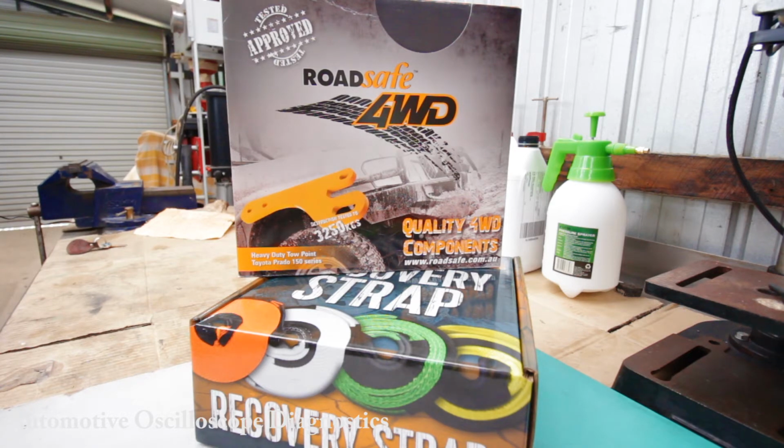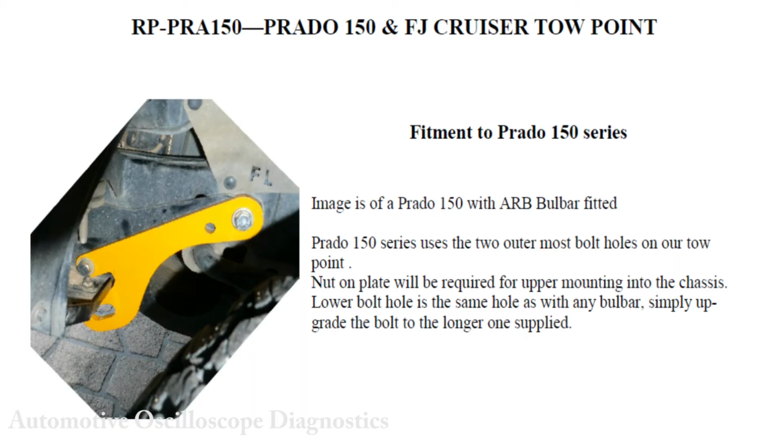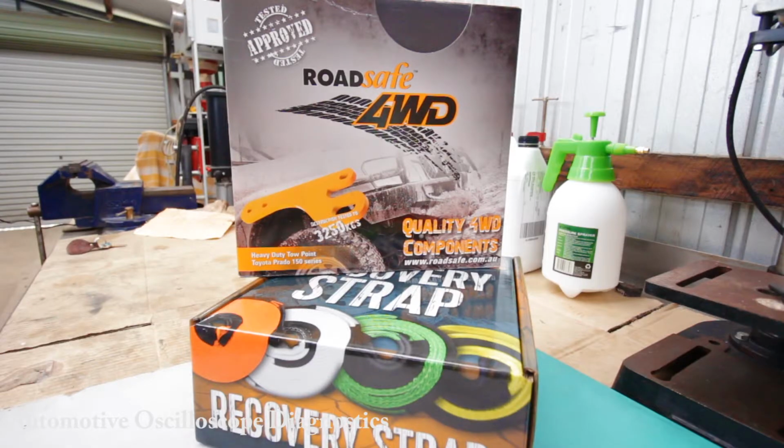So I went by what the information suggests, that these will actually fit. Even the RoadSafe recovery website has the installation instructions showing that these will be compatible with an ARB Bull Bar on a 150 Prado. So let's have a look what's inside the kit.